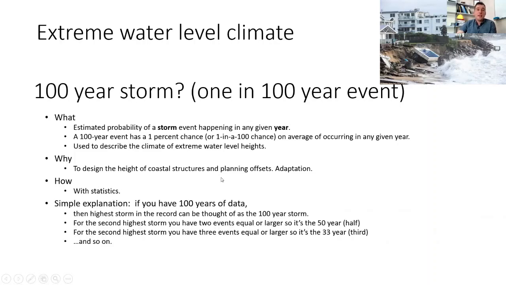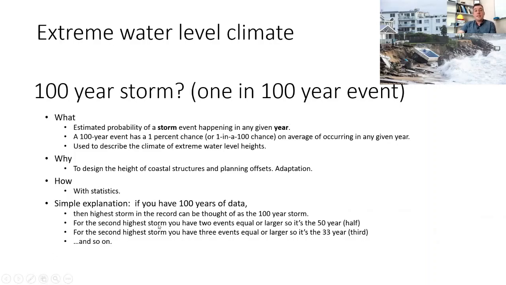To give a better feel for the 100-year storm, maybe we can give a simple explanation of how we generate the 1 in 100 years. If you have 100 years of data, for example, then the highest storm on record can be thought to be the 100-year storm. So over the 100-year period, the highest event is what you'd expect in 100 years.